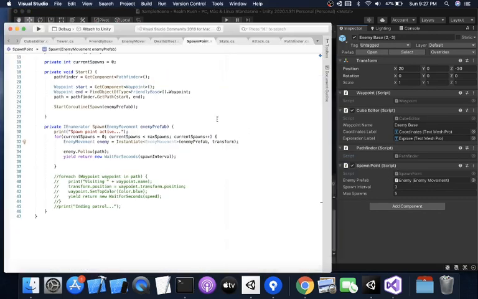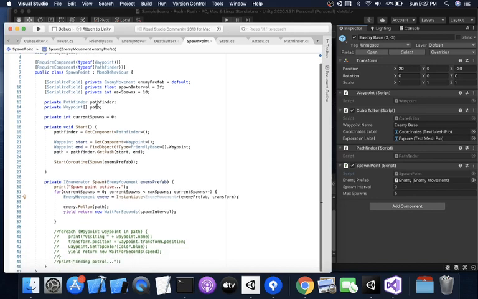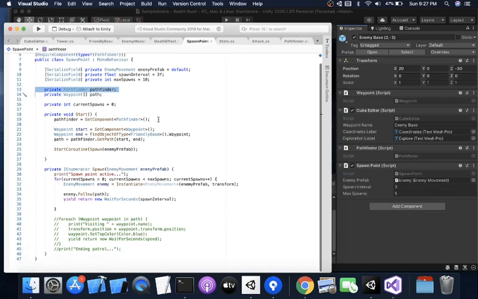The spawn point is how my bad guys are created. And so it has the enemy prefab, the spawn interval, max spawns, the Pathfinder reference, and then the path that we build or built, because we're going to assign this path to every enemy that spawns. In fact, this is actually unnecessary. We don't need to save the Pathfinder.